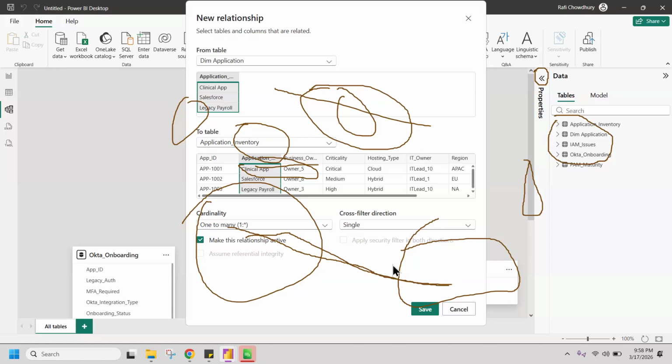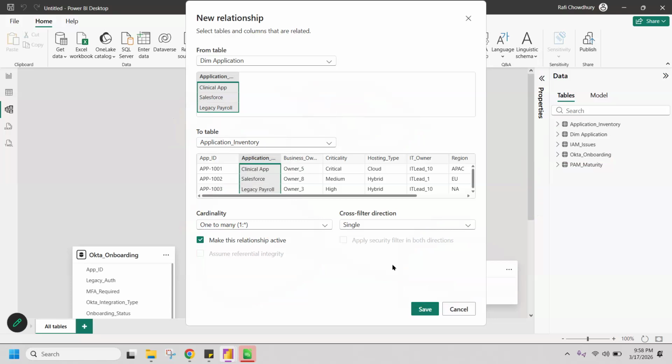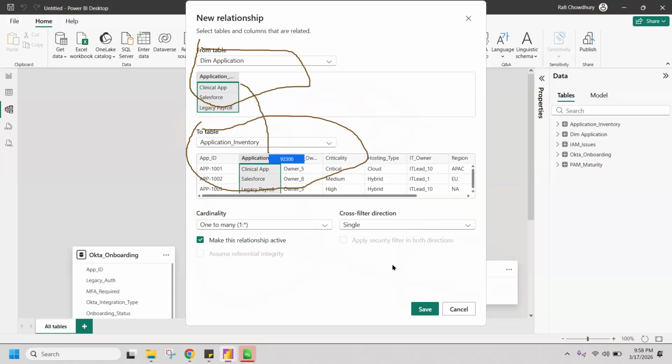This is showing that the first table is the dim table, and the second table is the application inventory table. We are making the relationship with this column because these are the same column.